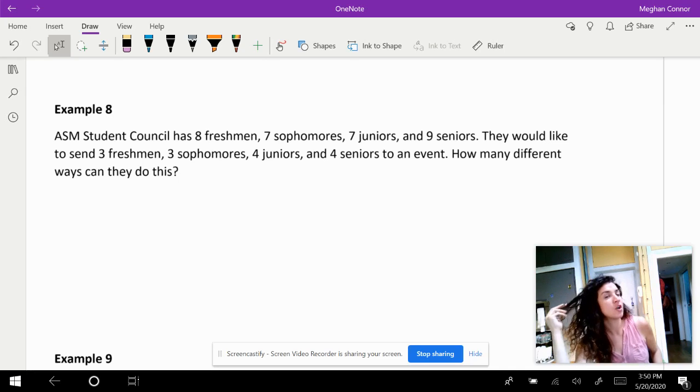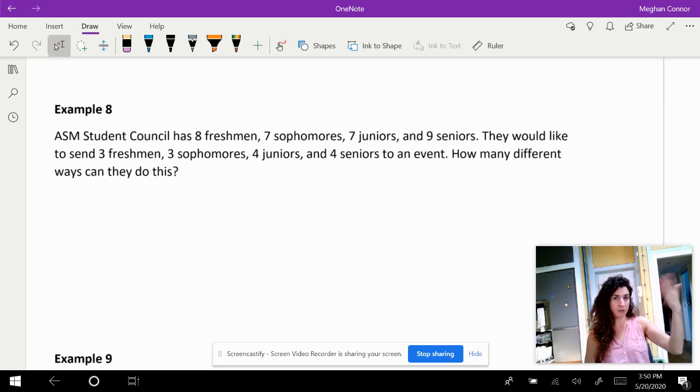So this one is tricky because it almost seems like a fundamental counting principle problem, because we've got different spots, and for each spot we have different possibilities to pull from, right? Like when we're making a meal, as we did at the very beginning of our notes, we have 3 different things that we need to get. Maybe we need to choose an entree and then a side and then a dessert. Well, we have a certain number of entrees to choose from, a certain number of sides, and a certain number of desserts, and they don't cross borders typically, right? I mean, I guess you could choose a dessert for all 3, but I'm pretty sure your mom would get mad at you. So you have to choose one from each specific pool.